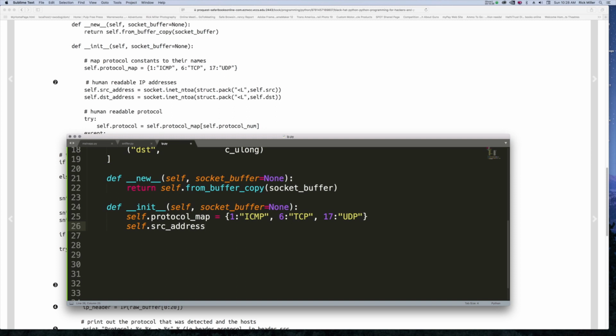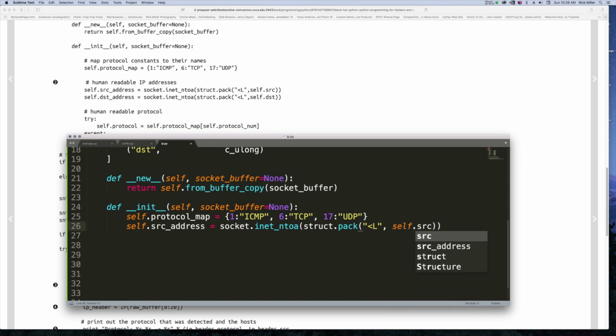Source address equals socket.inet_ntoa, struct.pack. So in order for this thing right here, this means a little endian L. I'd have to look up what L means again, but you can look it up in the struct library, and it'll explain what that first argument is.